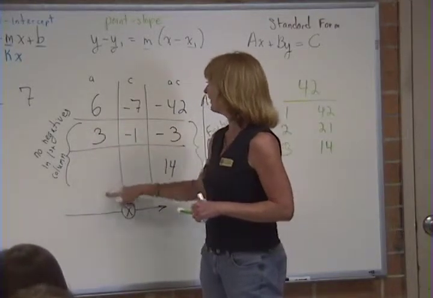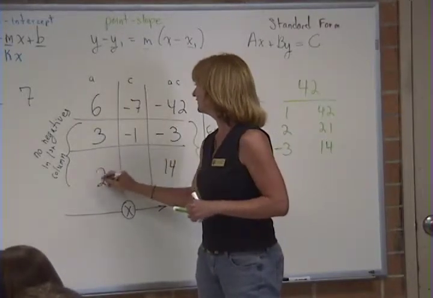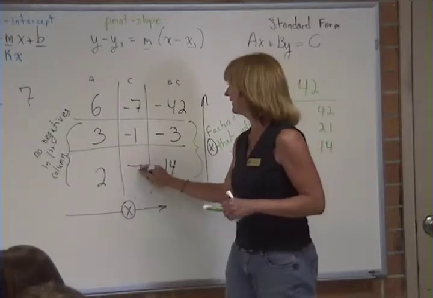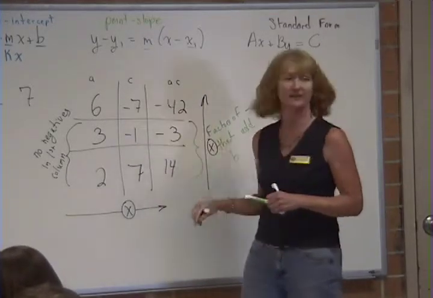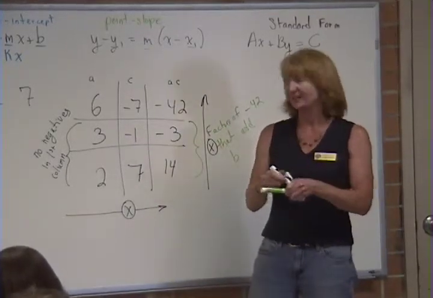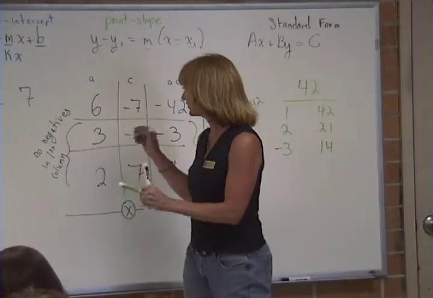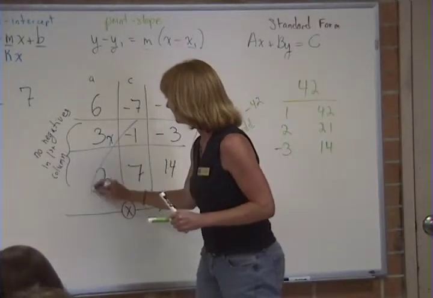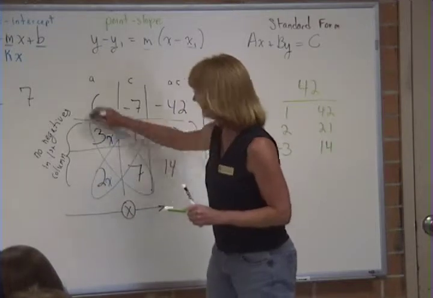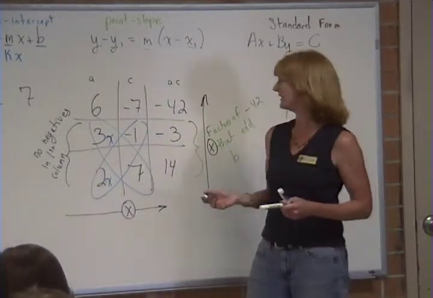3. What times 3 is 6? 2. 2 times what is 14? 7. And we'll just check it. 7 times negative 1 is negative 7. And we've done it right. The x's go in the first column and you read your answer diagonally. Oh, yeah. There's your answer.